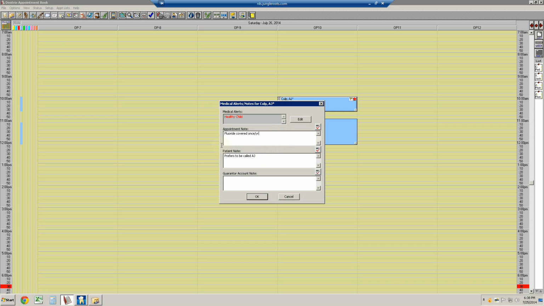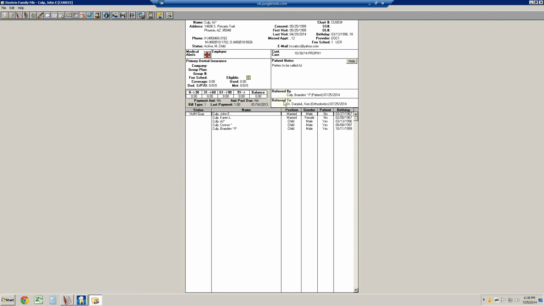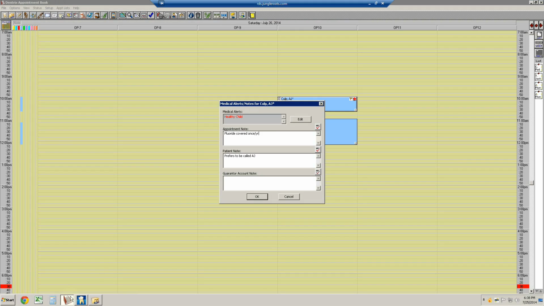On previous videos, I indicated and placed the patient note in the family file. Patient prefers to be called AJ. Just referring back to that, going back to the patient or family file here, you can see that it is emanating from this section of the file right there. So again, that's all tied together, which is important. The patient notes are always traveling with the patient at all times. As part of our five-star customer service protocol, if a patient wants to be called a very specific name, for example, it's very important to list it here. Otherwise, other examples of things you'd put in here would be phonetic pronunciations of maybe not so obvious names to pronounce.